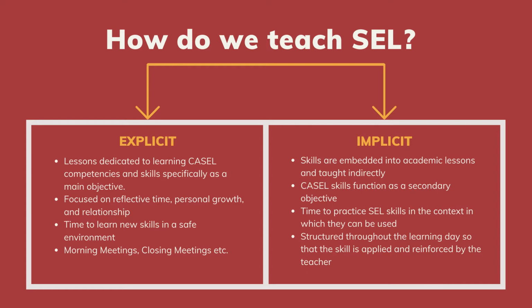We can also teach SEL implicitly. In this case, skills are embedded into academic lessons and taught indirectly through activities, discussions, and classwork that has an SEL component. In this case, CASEL competencies are used to build secondary objectives that can function as a guide for focusing instruction through an SEL lens. This gives students the opportunity to practice SEL skills within the context of their learning.